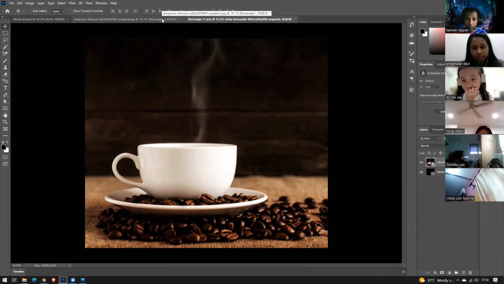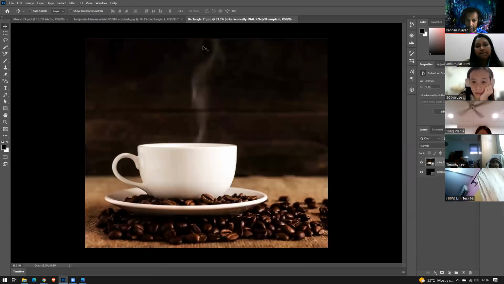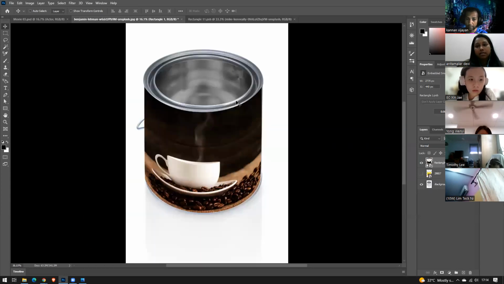Now when you go back to the previous working file where the tin is, you will see it is wrapped nicely. It will maintain the image as what it's supposed to be. Am I making sense here? It will maintain the image within this rectangle, so the distortion may not happen crazily, but it will happen in a very even manner.